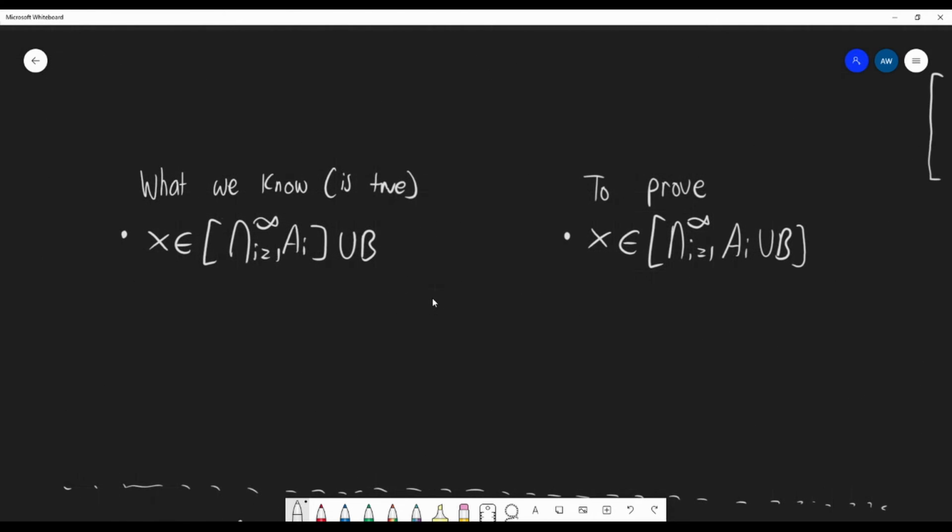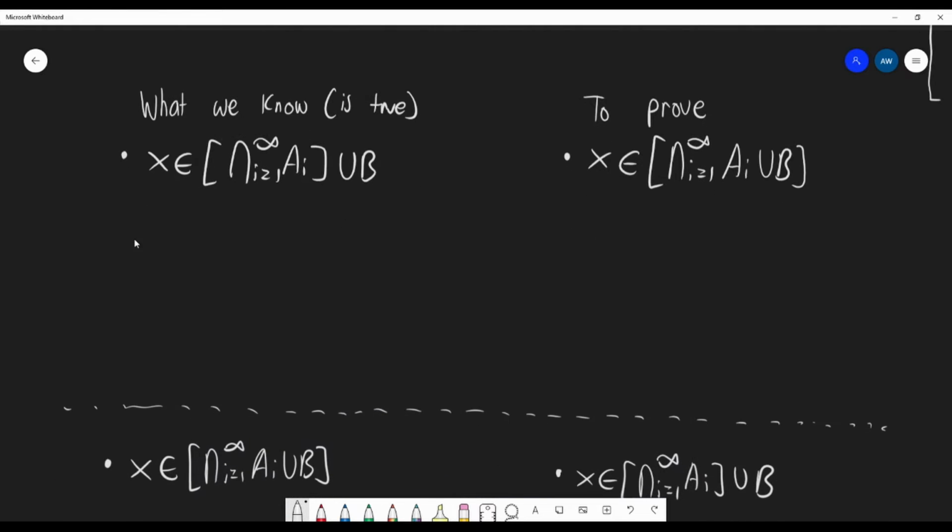Right, so what's the connection? What does it mean when x is in the union of two different sets? How can we represent that in terms of logical statements? Well, if x is in, let's say, A union B, then what does that mean?